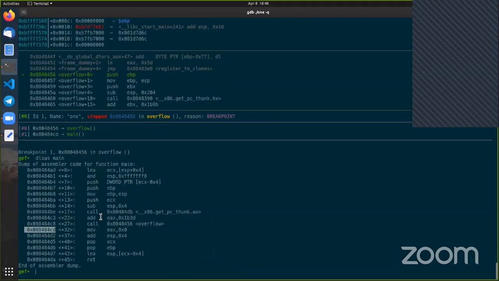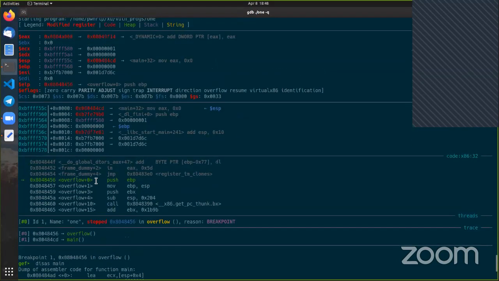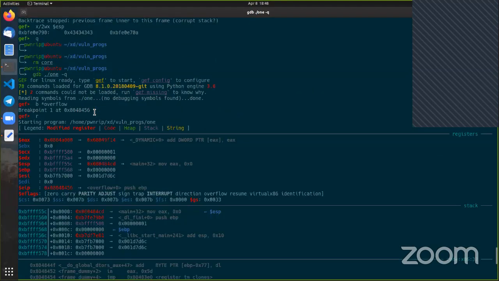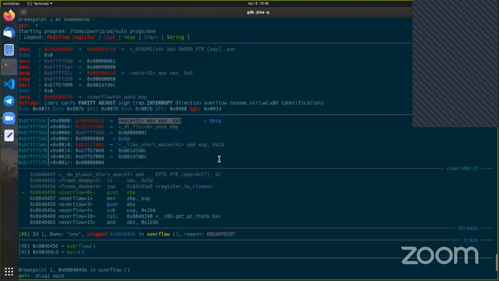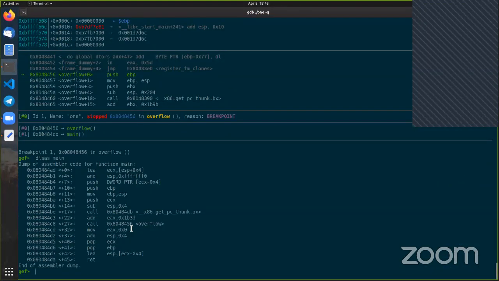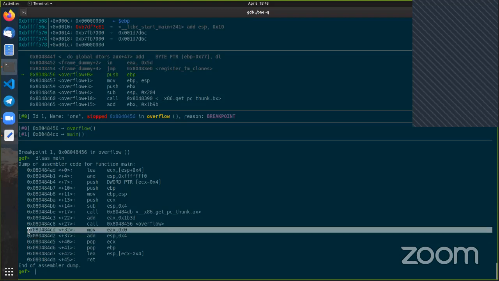When you call a function, the first thing that happens is the address of the next instruction is pushed on the stack, at the top of the stack. Since we are in this function, the top of the stack is this address, which the GEF plugin has already dereferenced for us, and we see that it is a pointer to mov eax, 0, which is the same as what you see here. This is the basic idea of how it works.